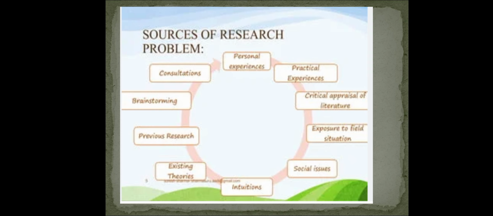Next comes the critical appraisal of literature. Some of the literature may not have been completed. It seems to be left apart, unfinished. So it gives some people an idea for a research work. Exposure to field situation: based upon the field situation also, a researcher may find how to solve the present situation.